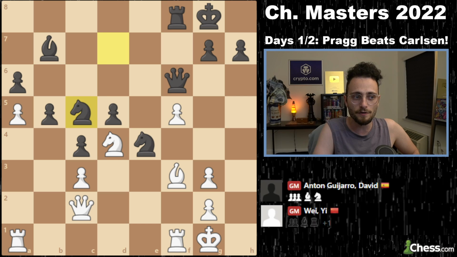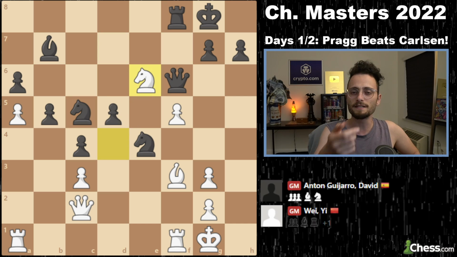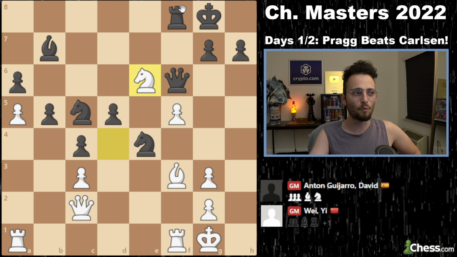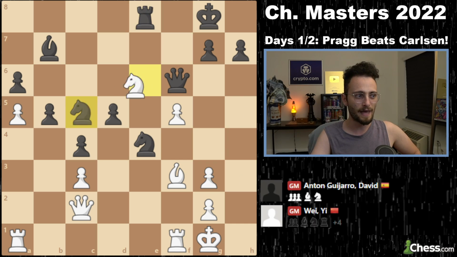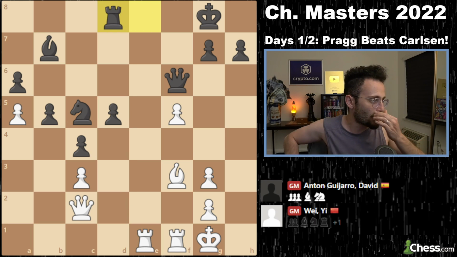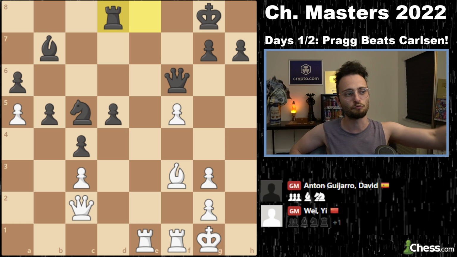Instead, he does this first, and now Wei Yi seizes back the initiative because he didn't take the pawn on g3. I mean, David Anton did so much right. Now Wei Yi seizes back the initiative, and this knight has been booted, and now rook e1, and this knight will never return. I mean, it can, but it's going to get taken because I'm not going to let you live there. And the thing about a position where you have an extra exchange, like right now, Wei Yi has a rook for a knight.